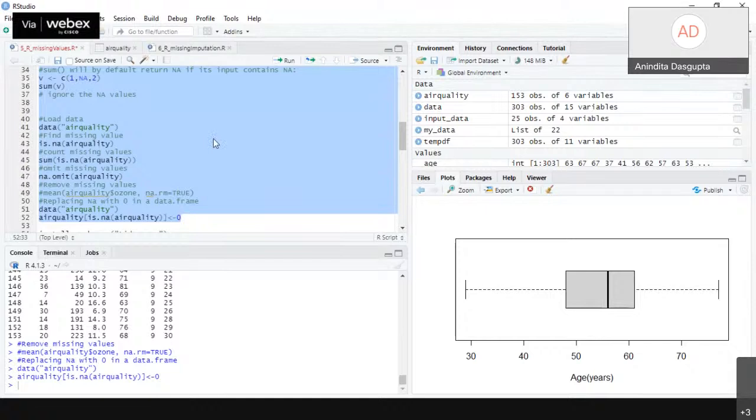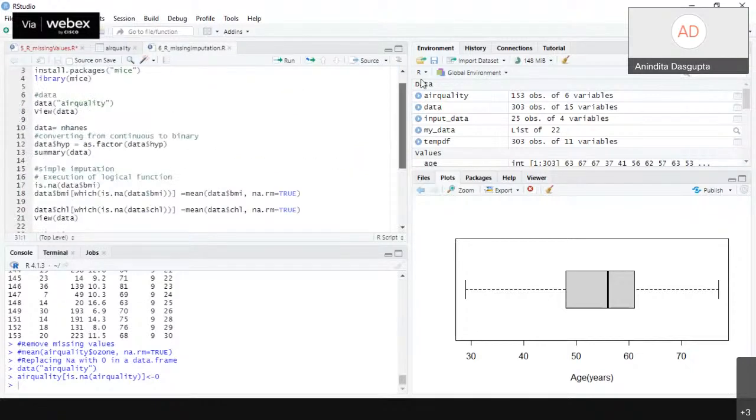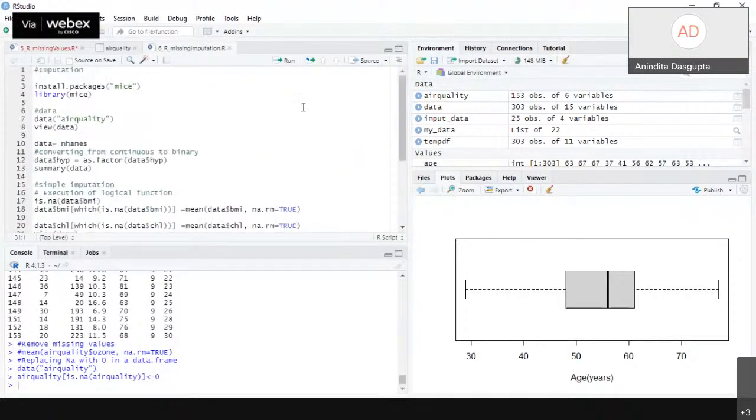So I'm sharing my screen. This is the second part to see the missing data set, and here I'll be doing imputation. We'll be using a package. I think here this package is required. So I hope everyone has R and they have internet connections in their laptop, because we have to install a package which is MICE. The full form of MICE is Multivariate Imputation by Chained Equation.